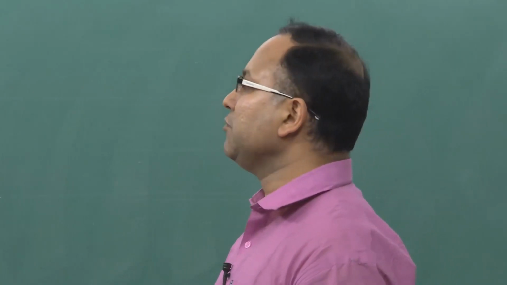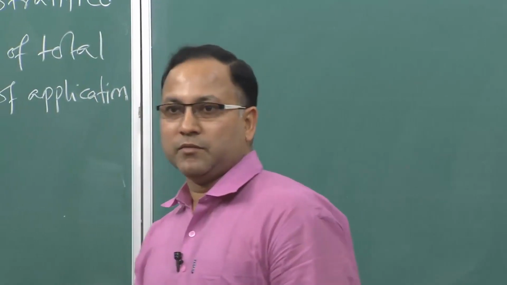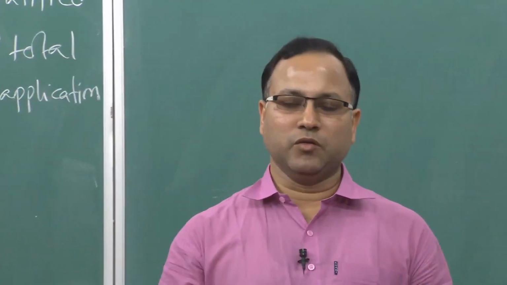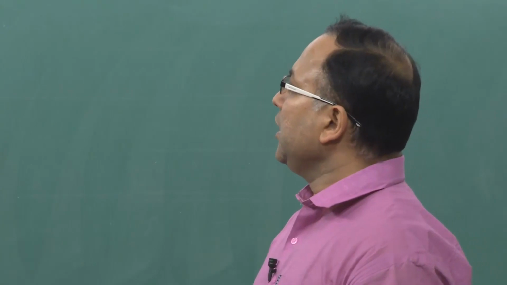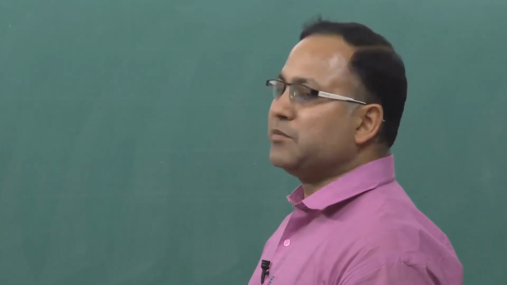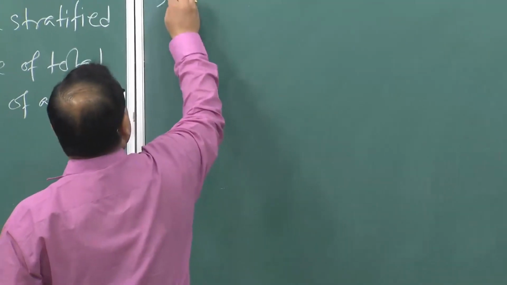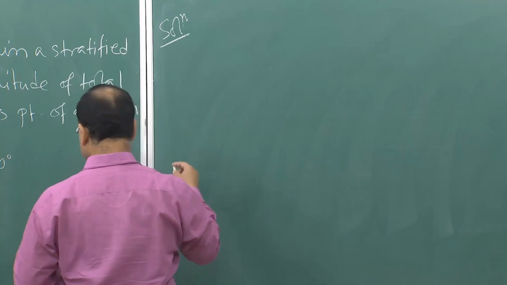That means you may have the possibility of getting tension cracks at the top layer, right, as well as you will be getting some tension at the top of the wall. So, that you need to consider in the pressure diagram and in the total active thrust calculation. Okay. So, let us see how we can solve this. So, solution.